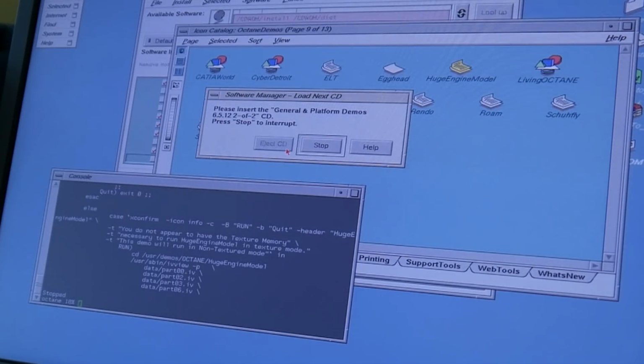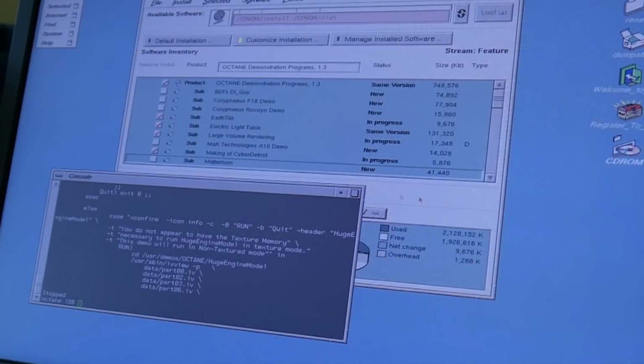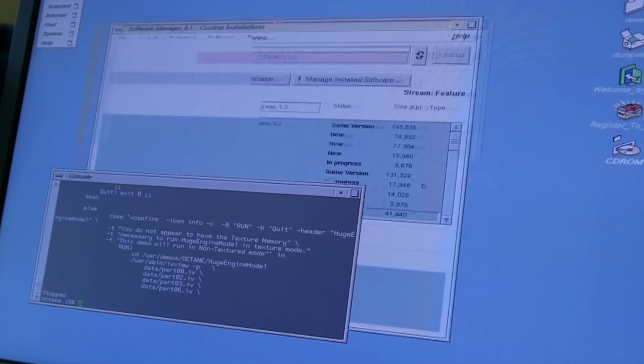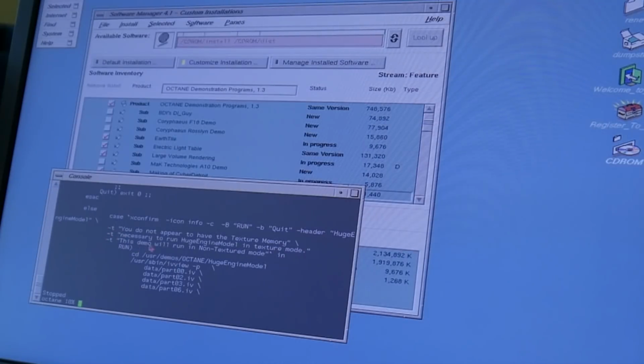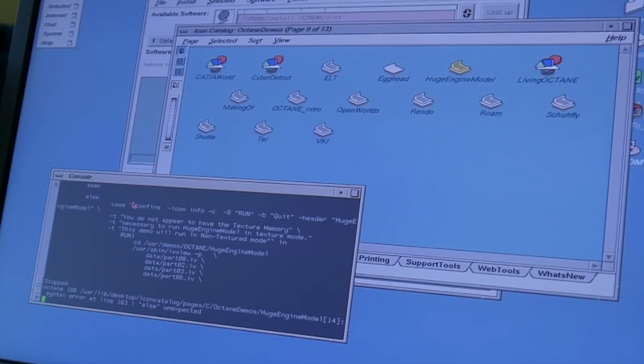As I said earlier, awesomely tested software quality, just what you expect from a maybe $50,000 workstation. Okay, then so much for our huge Porsche engine model, unfortunately. Oh no, wait a second, it says this demo will run in non-textured mode. Else unexpected.